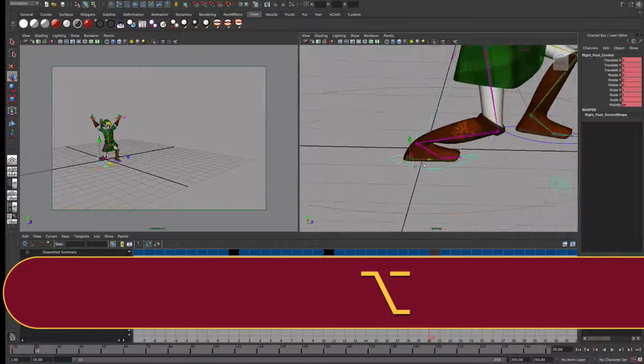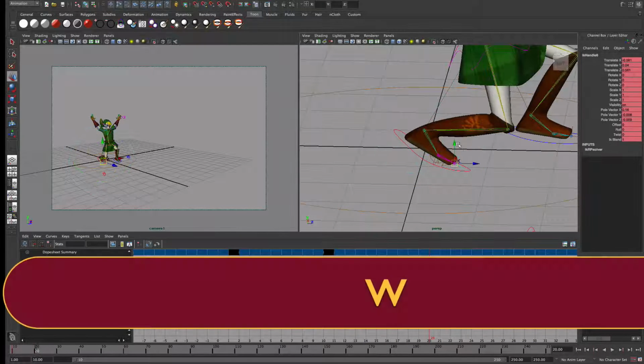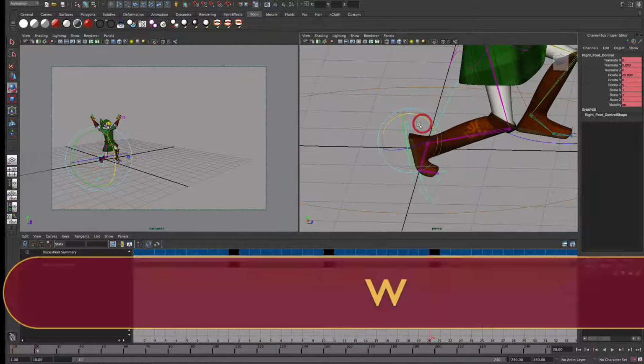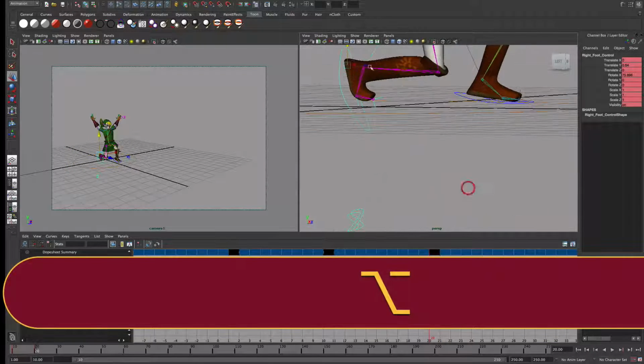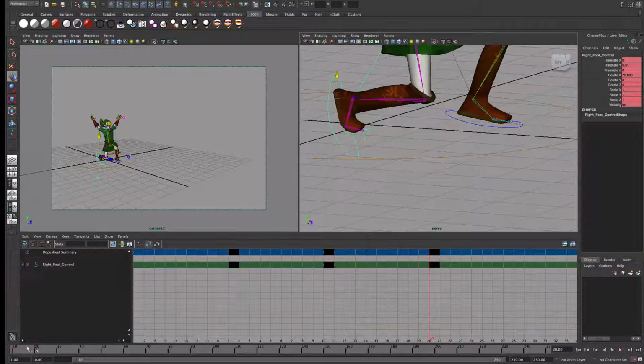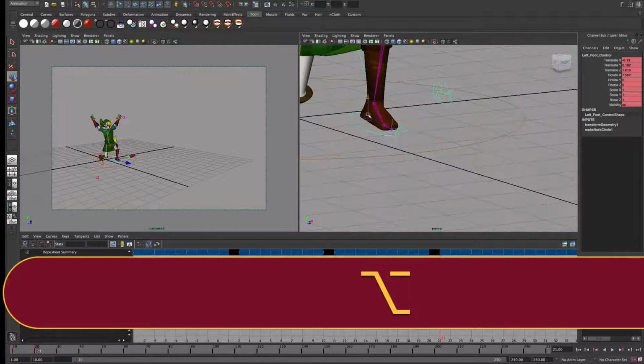So on a fancier rig, you'll have a foot roll, but we didn't build that. So what we're going to do is just rotate it and pull it up. And that will kind of help make it look like he's landed in the right spot. Something like that. I'm using the ground. It's a way to kind of show where it's hit. And we're all good. Let's see. Good? Yes. Good? Good. And this guy is just a little off the ground.